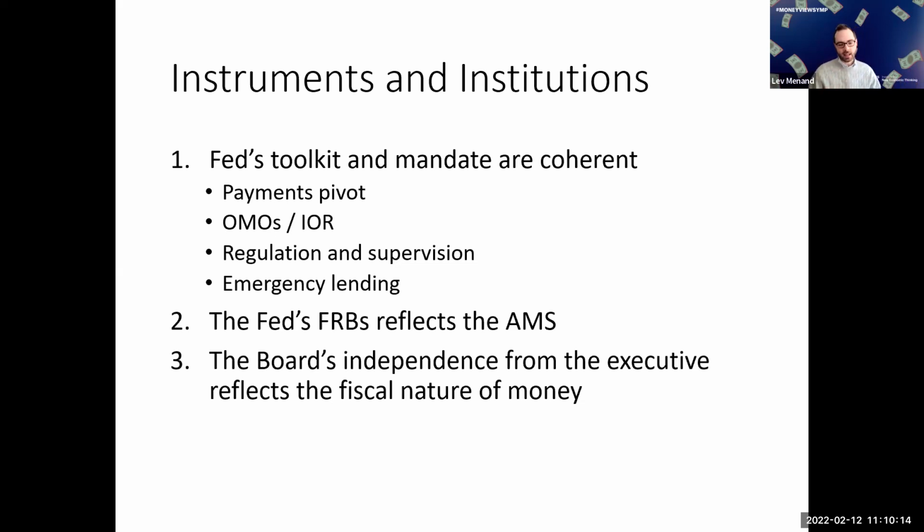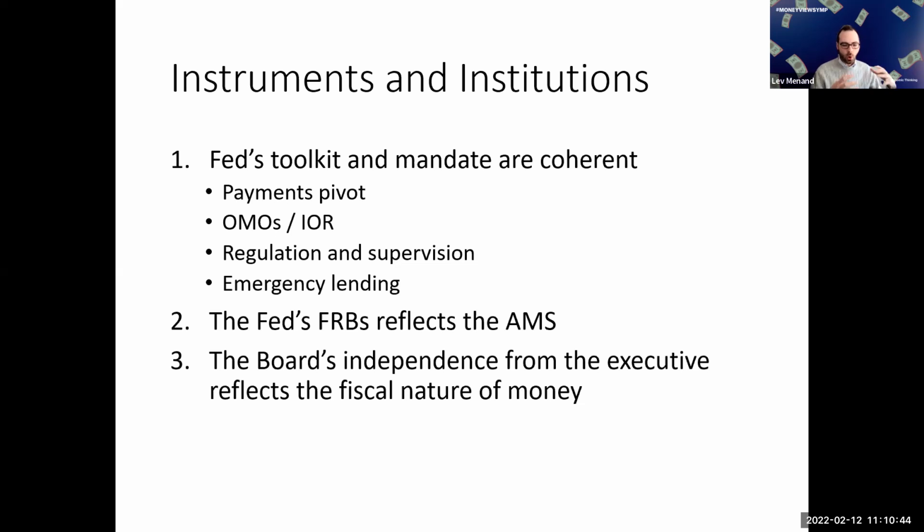And emergency lending, in my view, is also meant to serve a monetary purpose. It's about stabilizing the supply of money in the economy. Even 13(3), which authorizes the Fed to lend to non-banks, was a monetary power. It was about the fact that a third of banks in 1932 were failing, and Congress thought the Federal Reserve banks should be able to step into the shoes of failed banks and replace private credit arrangements that had collapsed.